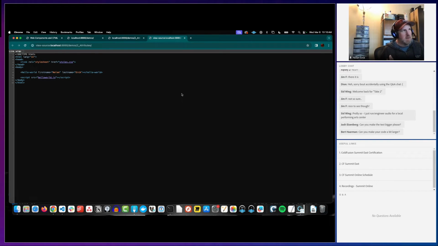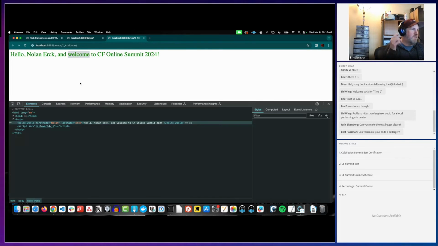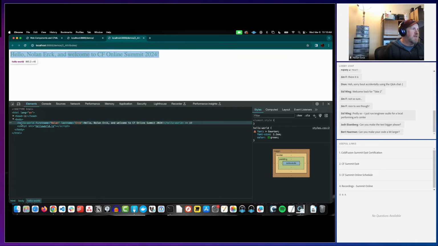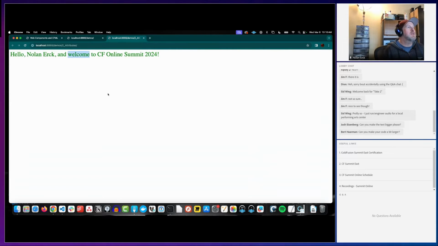Web components are what they call first class citizens. The content of them and how they behave in your browser is the same as any other tag, div, paragraph, table, and so on. If I right click on that and go inspect element instead of view source, you can see that it still does have the actual name of the web component in there. And we'll get into that in a little bit more detail as well in some upcoming demos.